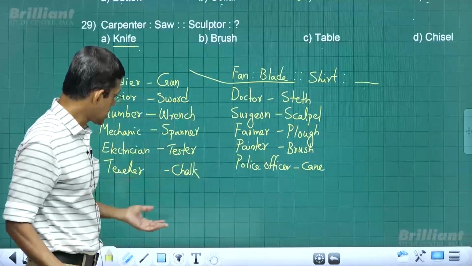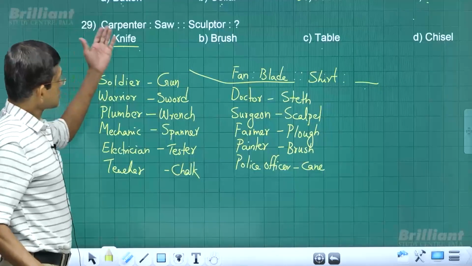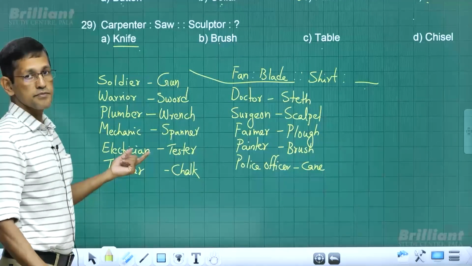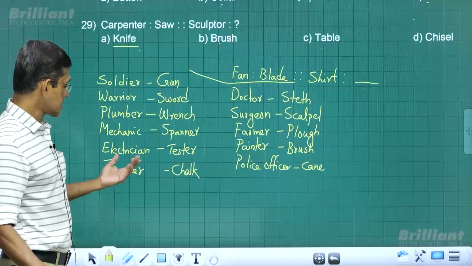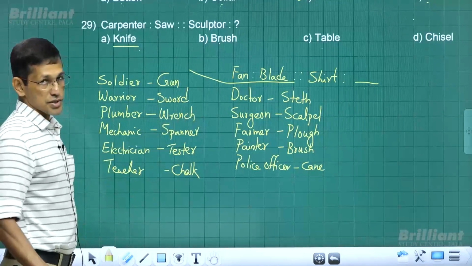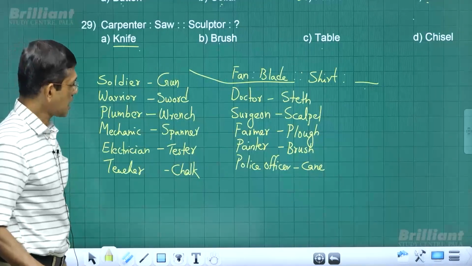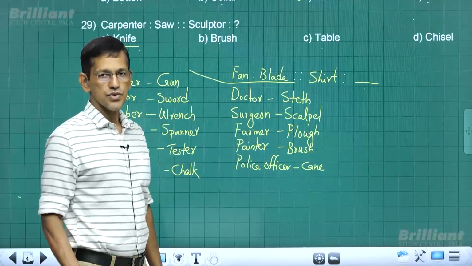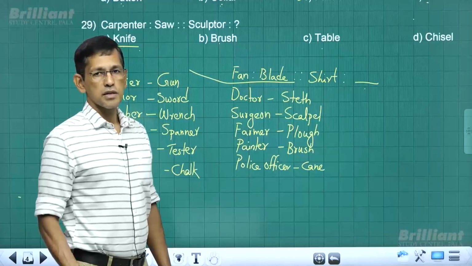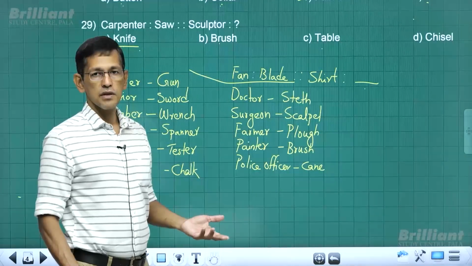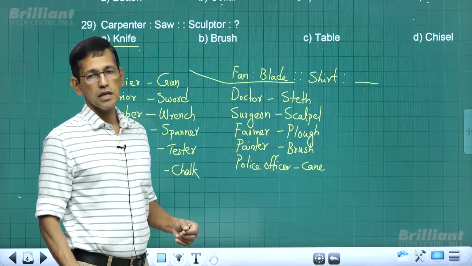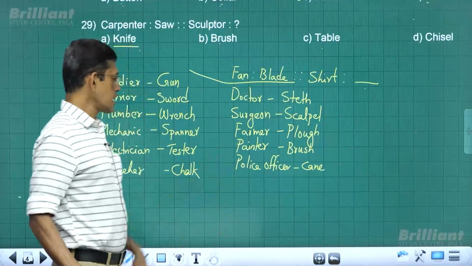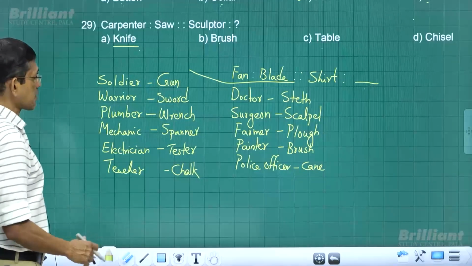And some of the items, probably it is new stuff for you as well. So sometimes you may have questions connected with any of this. Doctor may be given, then they may ask what is the tool of the plumber. And sometimes mechanic is given, and they may ask what is the tool of the surgeon. So those kinds of things are there. What is the tool of the nurse? Well, syringe. Syringe is usually the tool used by the nurse. Or instead of syringe, a thermometer may be given. Thermometer is not really a tool, but it's an instrument which is used to measure something, right? But nurse uses it. Anyhow, these are the items which come under the category professionals and tools.